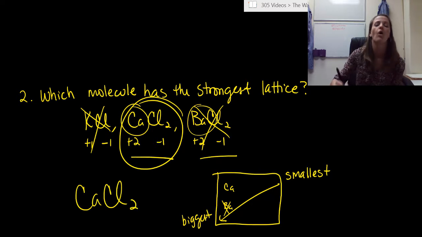calcium chloride. So always remember, charge is the most important thing. After charge, then we go to radii or radius. And we can just use this global trend of saying our biggest ones are down in the corner. Remember, francium is fat. Okay, that's your biggest one. She's in the bottom left corner.